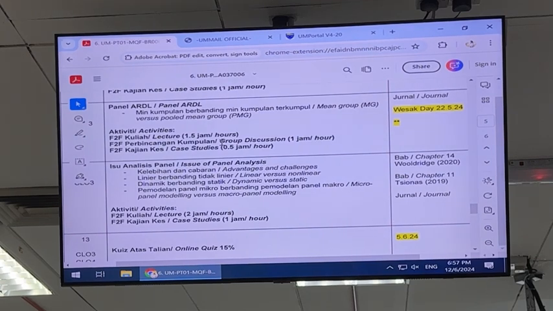If the question asks about this, because we discussed a lot, the dynamic model has much more advantage compared to the static model approach. So you have to understand and put in your justification why you prefer the dynamic model instead of the static models. After that is linear versus non-linear.